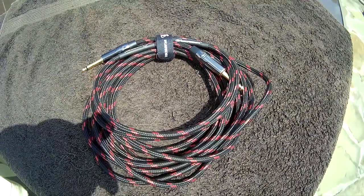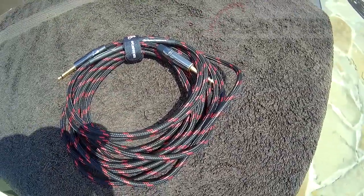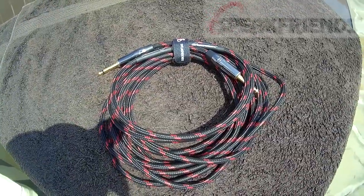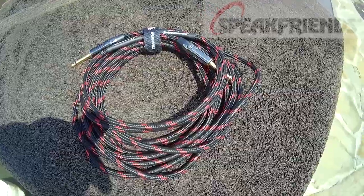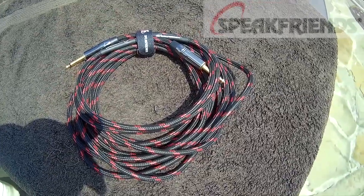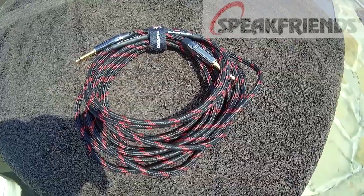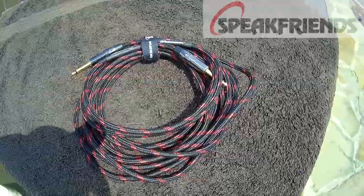I've taken this cable and put it through its paces since I got it almost a week now, and I must say it's held up fairly well. I've stepped on it, moved it around, tried it with various instruments other than just the guitar. I've tried it on various amps. I've plugged it into the PA system, ran my drum system through it. I was going to add a bunch of clips of all that stuff, but it just didn't turn out right, so I just put the little guitar clip in there.